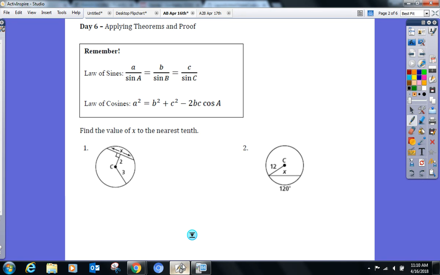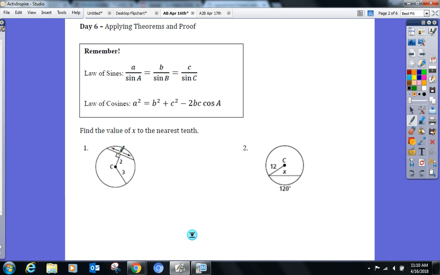So I think what Mike's trying to tell us is, hey, you don't need to find the whole chord. Maybe you just find part of it and then double it. That's okay, because we know that chord's getting bisected. Are you okay with why it's getting bisected? Because there's a part of a diameter perpendicular to it. I also have this random 3 segment hanging out there. What's that called? So any radii I draw will also be a length of 3? That's not really convenient to have it there.